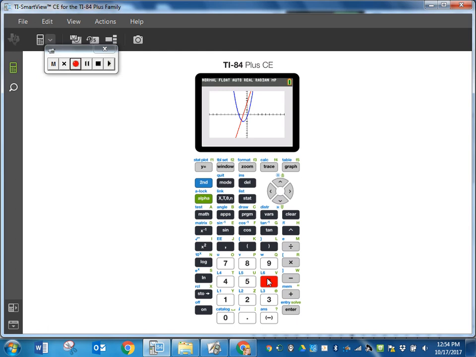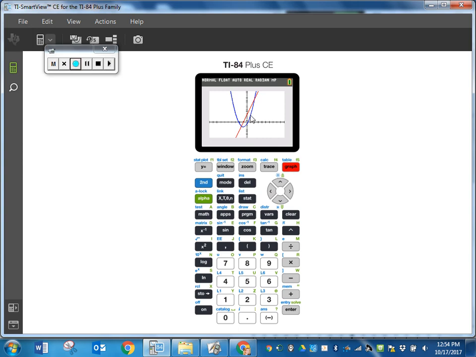All right, so we don't see both points of intersection. So what can we do to fix that? It looks like it's not that far above, so we probably could just go to our window, because that's what we're looking at, and maybe change our y max to 20 to be sure. Right. Probably could do less than that, but we can try 20. Now if we look at the graph, hopefully we'll see those 2 points of intersection. And now we see the 2, which we need in order to use our calculator.